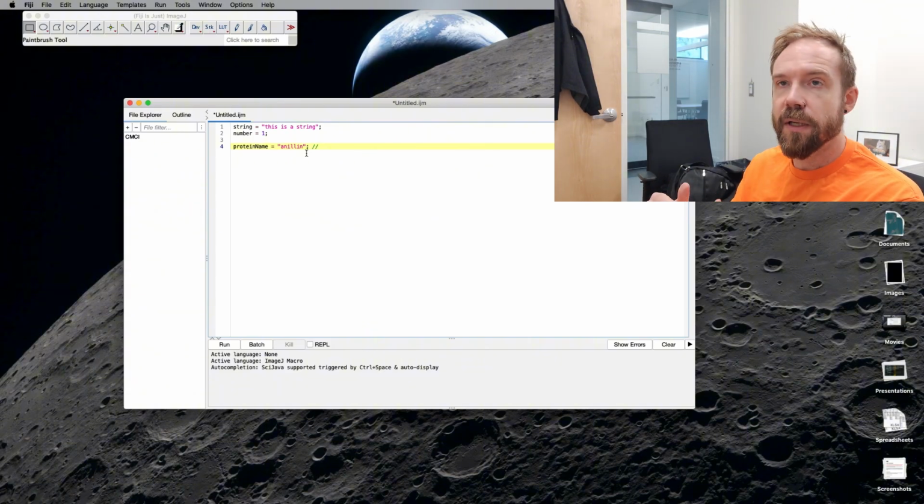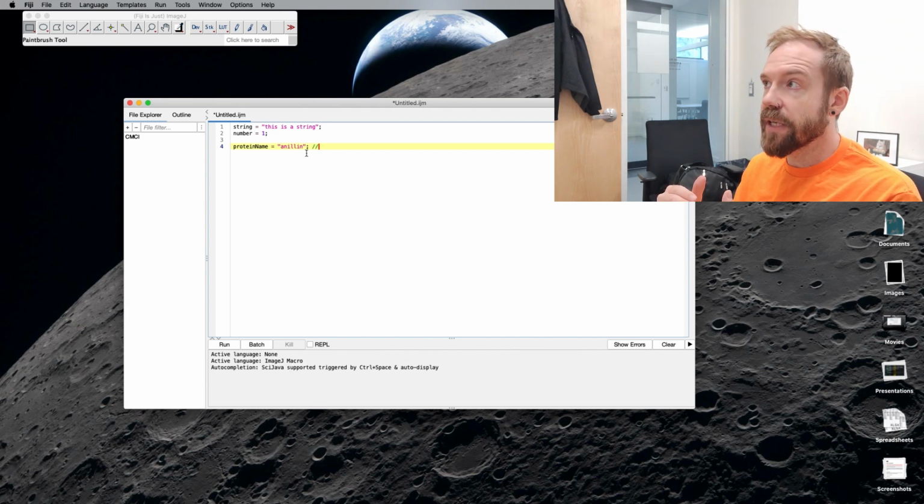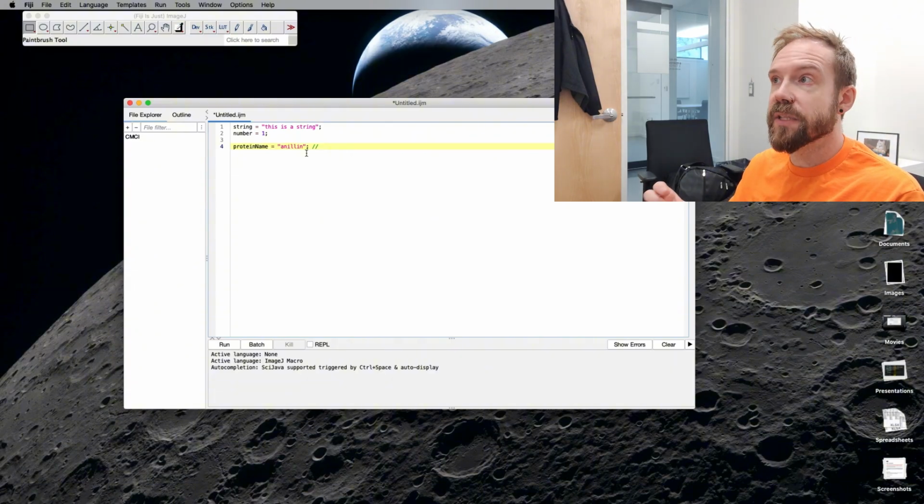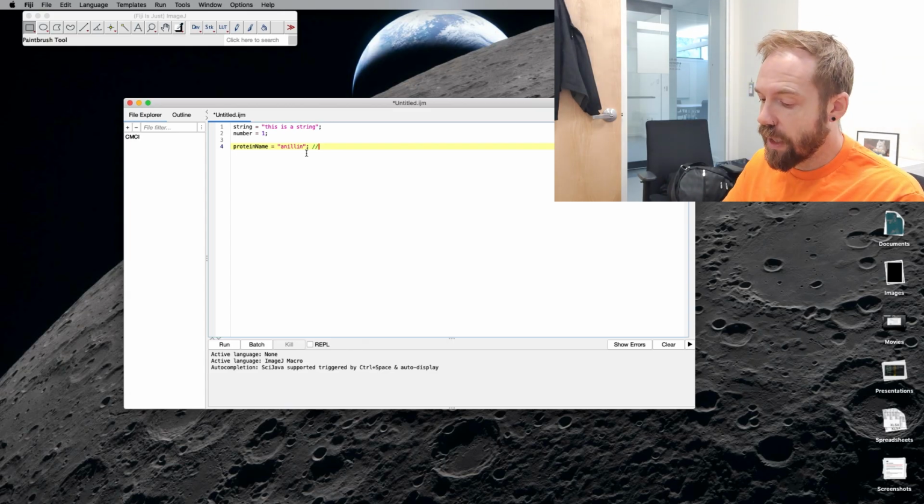They're not interpreted by the macro language, so they are not useful code in that they don't tell the computer to do something. They're useful code in that they tell you to do something. So here I'm going to say protein, spell correctly, protein name to be changed per experiment. Rep count equals 1.